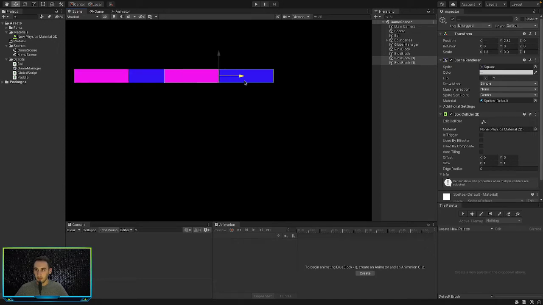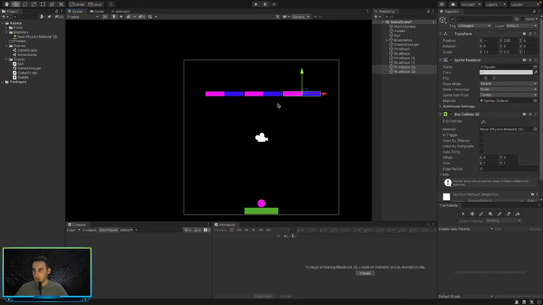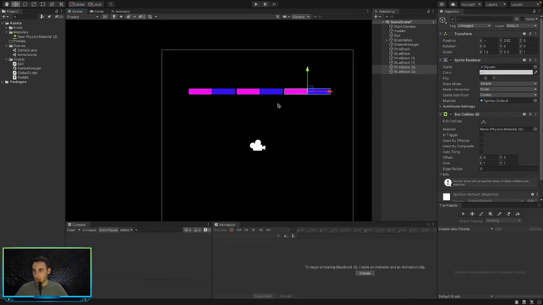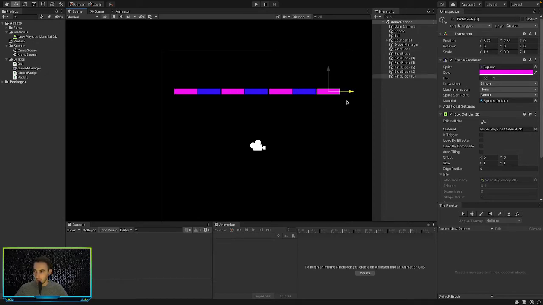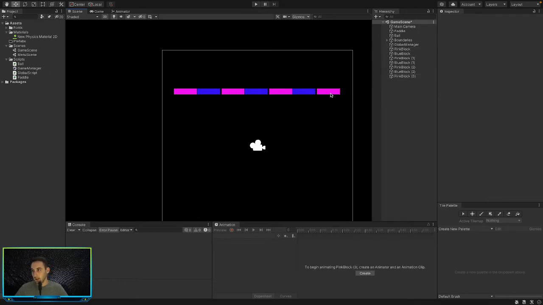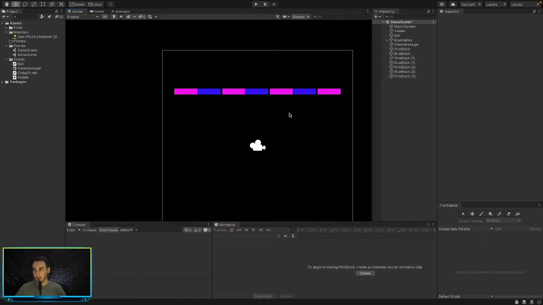So let's move that to about over there. We'll leave that gap in the middle just because it's not that important. So copy that and paste that over there. Let's see what that looks like. What I'm going to do is select all of these, move it slightly that way, and then add another pink one on this end, just like that. And then we want to position these in the middle somehow, just like that. Should be fine.